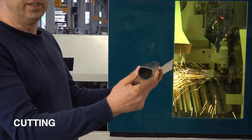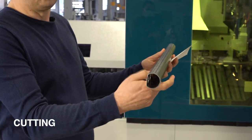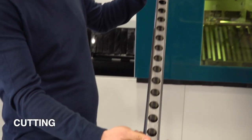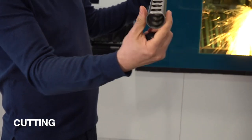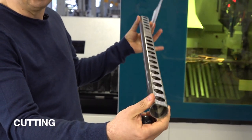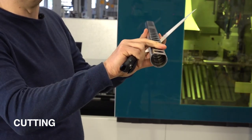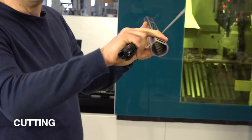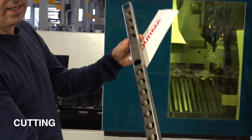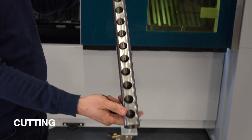This is for the bedroom industry. When you put these profiles onto the machine, nobody can know in which position the profile will be automatically loaded. So just before the cutting area, we put 3 sensors and they are detecting the shape of the profile. So when the clamps are clamping the material, like this shape or another shape, it will already be detected by the machine. So all these holes and contours will be machined in the center and in the correct position.